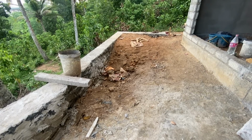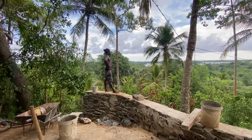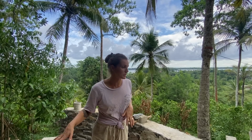Alright, so this is where we're at with our tiny home build. We have not finished the patio that we thought we would have finished by now. I feel like we always have a little time frame for ourselves, but we can never complete it because this is Sri Lanka, and we are also on Sri Lankan time, trying to juggle all of our jobs at the same time. So we thought we would have this patio complete by the time we go away on our little 2-week trip. We're doing a tuk-tuk road trip up the East Coast. So we wanted to have the patio finished for then, but it's not finished and we're going away the day after tomorrow. So this is going to have to wait until we come back.